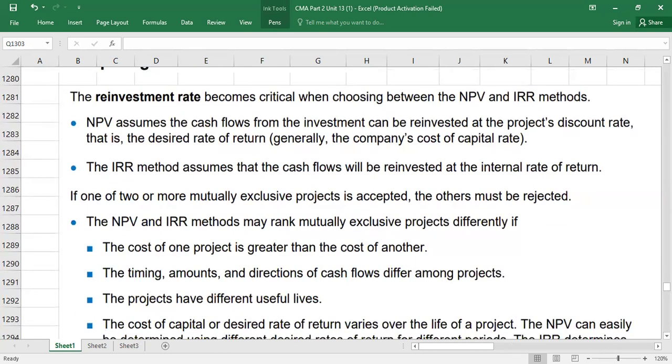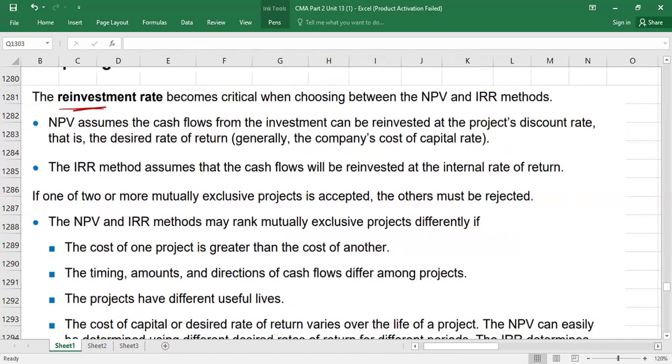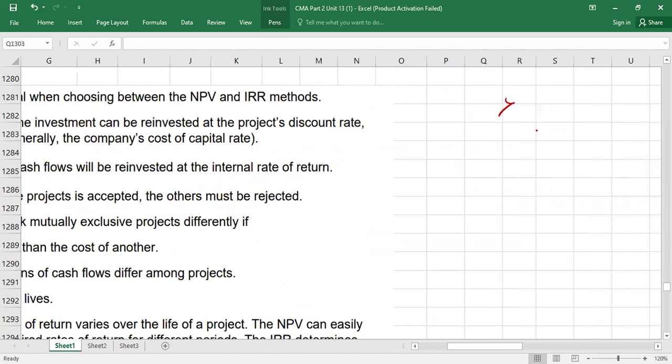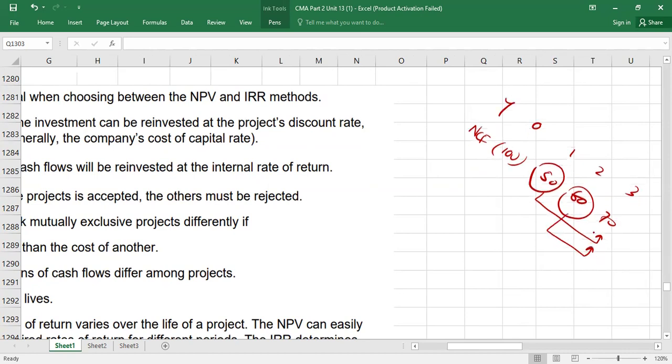So we have another drawback. It was written in the demerits also, about reinvestment rate. Please, this is also an NPV-IRR comparison. Please remember, in NPV, for example, we have these years: year 0, 1, 2, 3, and we have net cash flows after tax. We have 100, then 15, 16, 17. So what we assume is that the surplus cash flow we get at the end of the first year will be reinvested for the remaining 2 years. The cash flows I get at the end of 2 years will be reinvested for the remaining 1 year. And this last one you don't need to reinvest because you are already at the end.